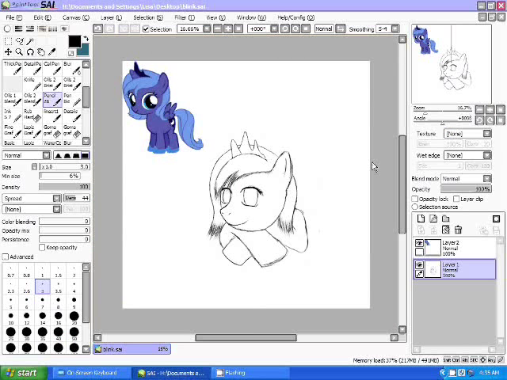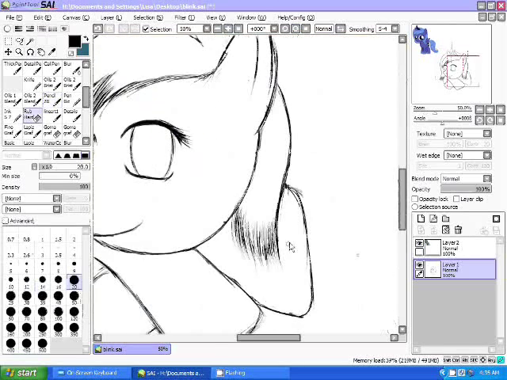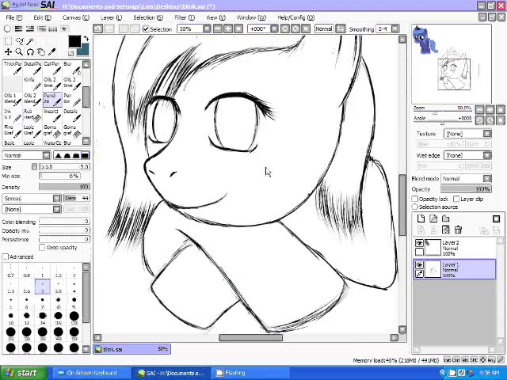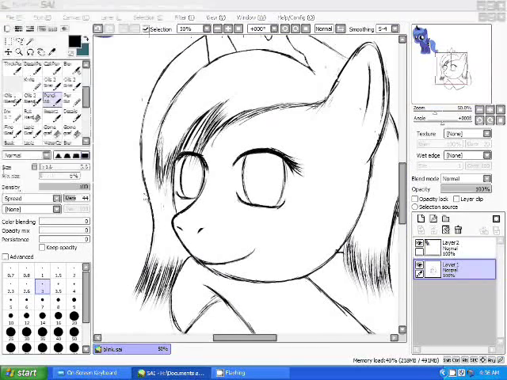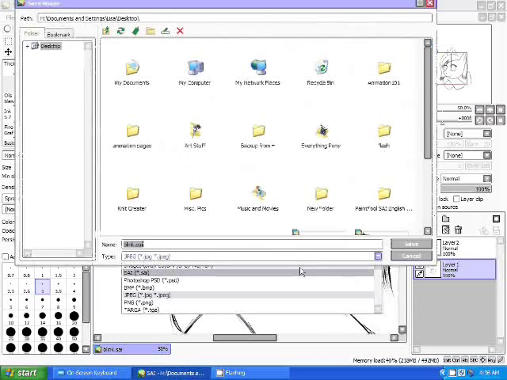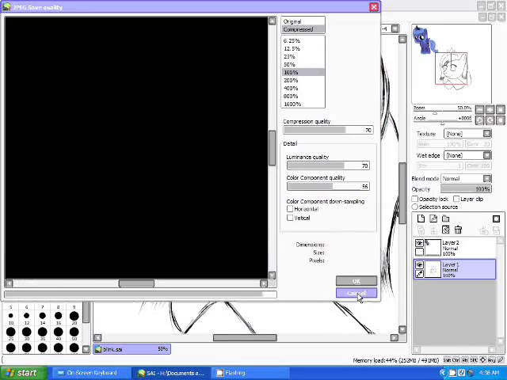Kind of sucks. So what we're going to be doing here, oh, it's Luna! I'm using Luna as a model. I don't know why I decided to use Luna as a model, I just decided to. But we're going to be doing one of the most basic and easiest of animations to start off with. It's a blink.